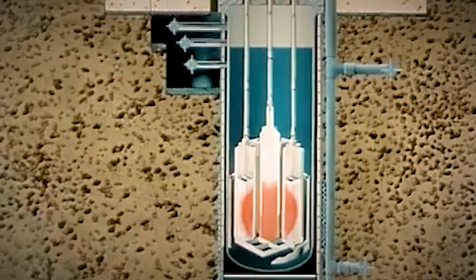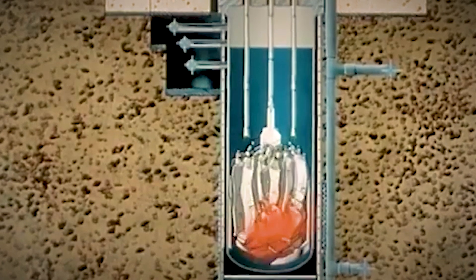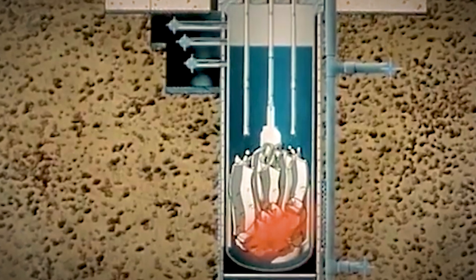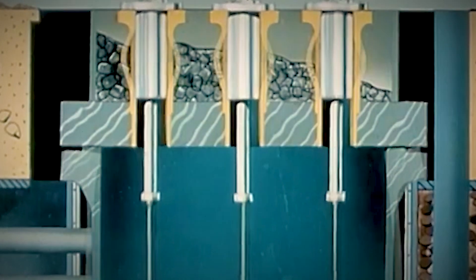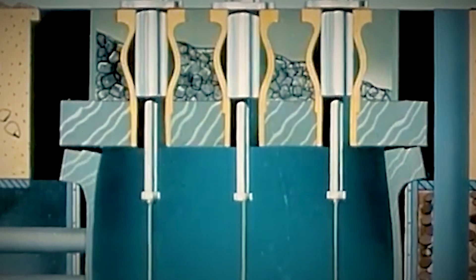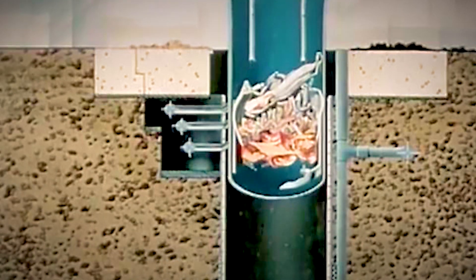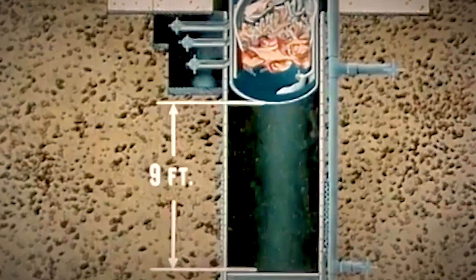The heat was intense, rising to 1,300 degrees Fahrenheit instantly. The spewing of hot vaporized fuel rapidly produced steam in the surrounding water. A water hammer effect slammed into the reactor vessel with a force of 10,000 pounds per square inch. The momentum of this water, as it struck the vessel head, transferred its energy to the reactor vessel, imparting a vertical motion to the shield plugs and to the vessel itself. Some biological shielding material was ejected from its container on the vessel head, and the vessel jumped approximately nine feet.